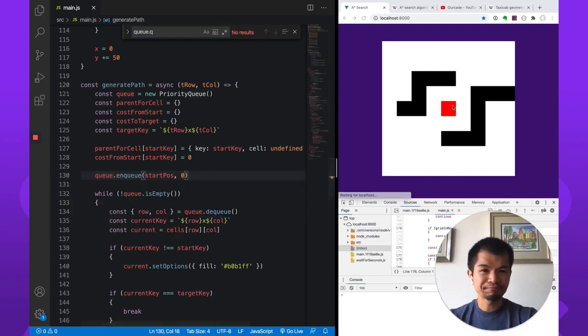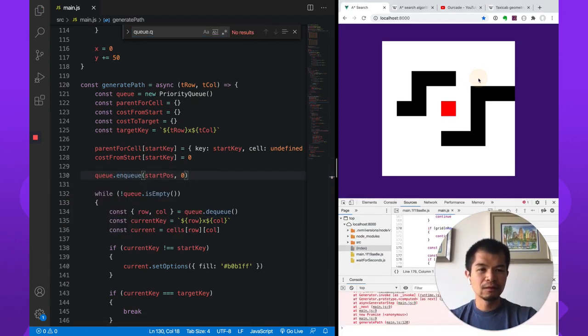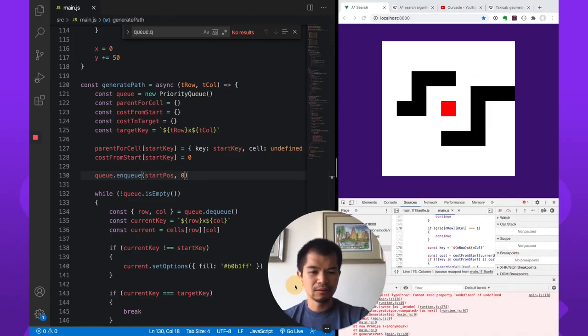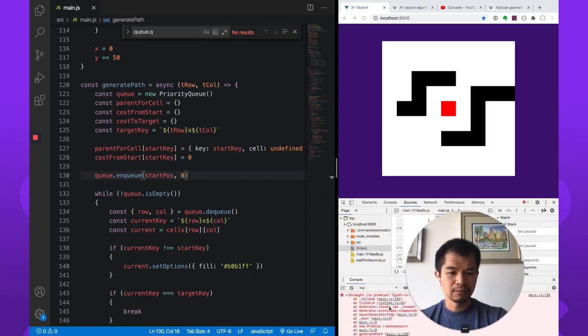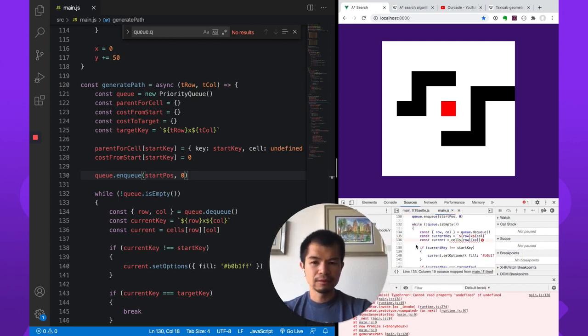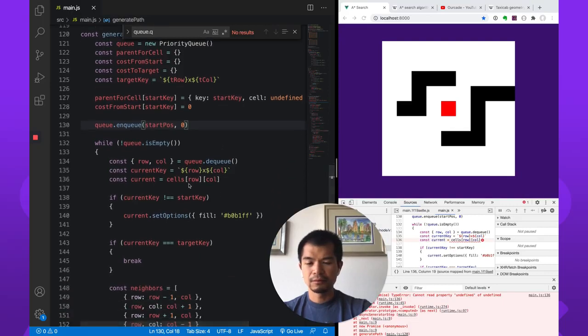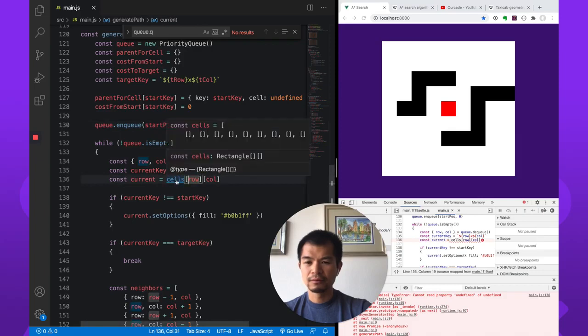All right. Another error: cannot read undefined of undefined. Let's see, main line 136, cells, cells row column.